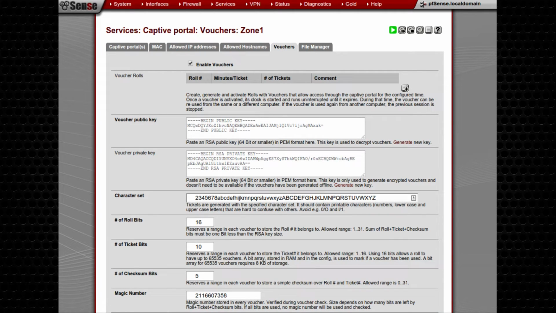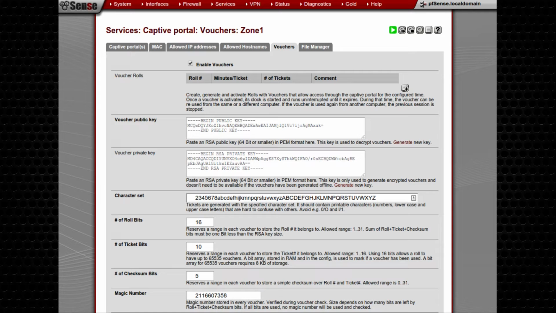The voucher system is really neat. Let's say you have a coffee shop, for example, and you wanted to give out a custom digit for each of your customers, and that would allow them access through the firewall for some allotted amount of time. You can control how long each ticket would last for, let's say an hour, and then you create these ticket numbers. Each one you give, they have 1 hour access. When their 1 hour access is up, it brings them back to the captive portal page, and it needs a new voucher number.